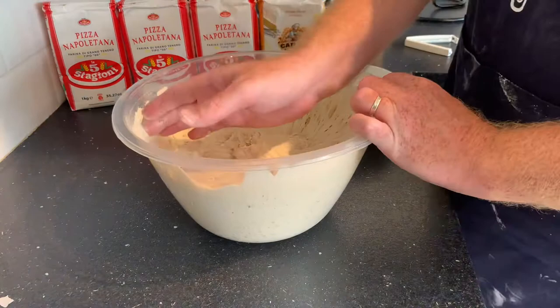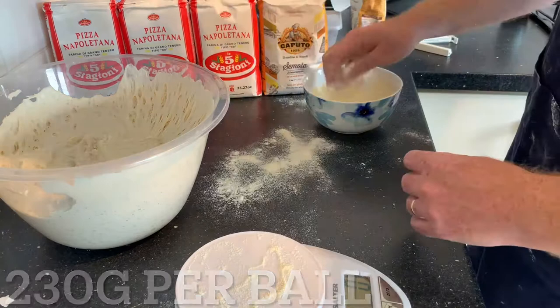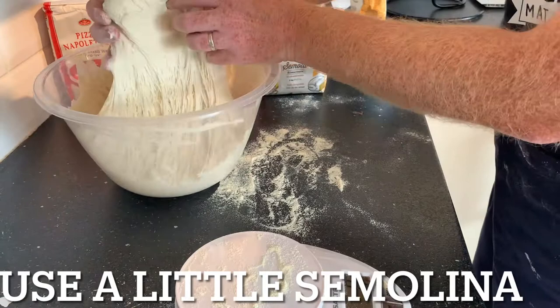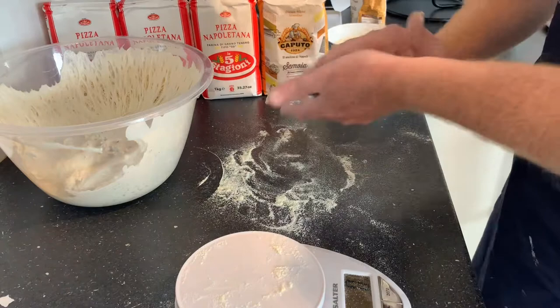We're going to get about 7 pizza balls here. So get the scales out. And we'll get about 230 grams per ball. So just use a little bit of semolina flour at this point. And again, it just helps forming the pizza balls and stop stuff sticking everywhere. So put a little drop on, pop that in the scales, 230, all nicely done.